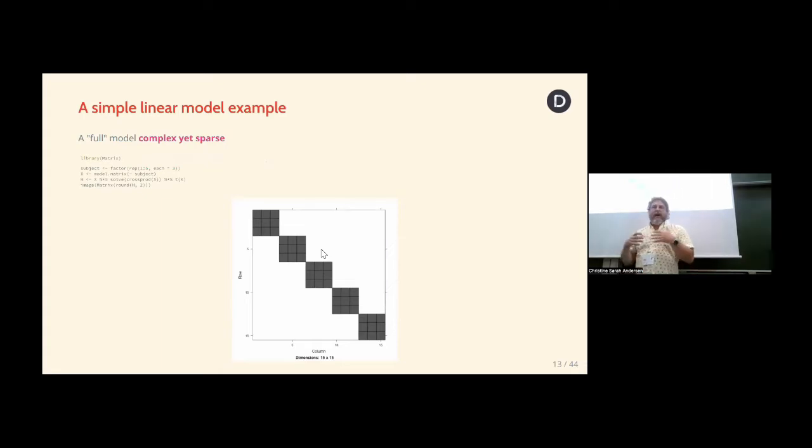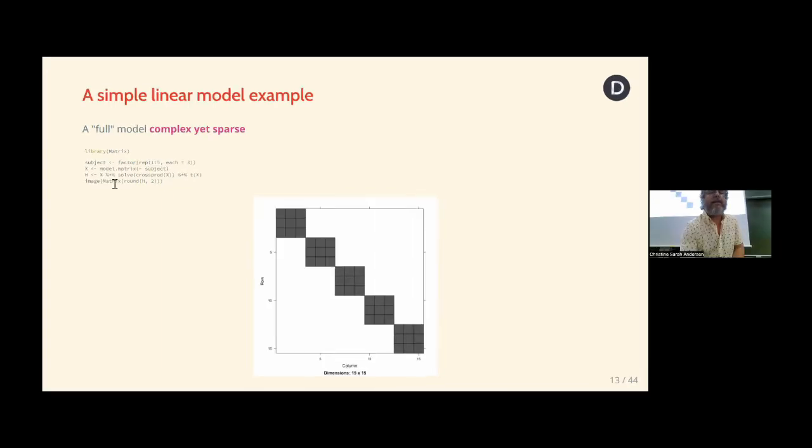And just to help make this a point, I don't know if you can see my code up there, but I'm going to have a series of slides here that have R scripts. What I'm doing is I'm making a list of research subjects, each with 3 observations, 5 research subjects, 3 observations each, and I want to make a model that estimates subject means. So I use the code here to make a model matrix X. Then I find the hat matrix, and what I'm doing here is saying, give me an image of that hat matrix. And what you might notice is there's some information along the diagonal there, but most of that matrix is empty. Where you see nothing, those are zeros in the matrix. Where you see a shaded box, that means there's some value there. So there's a lot of missing information in this matrix, right?